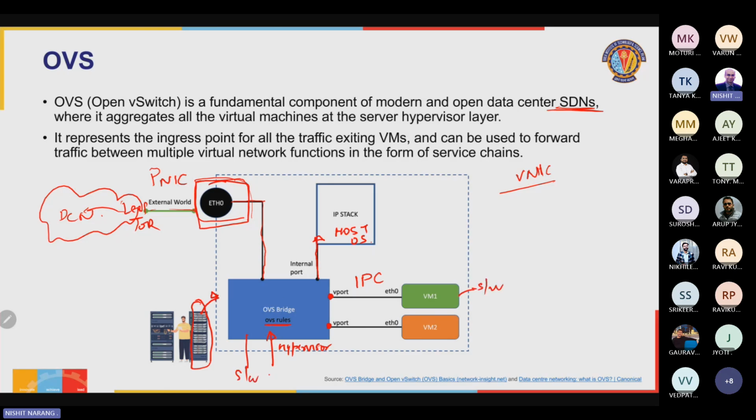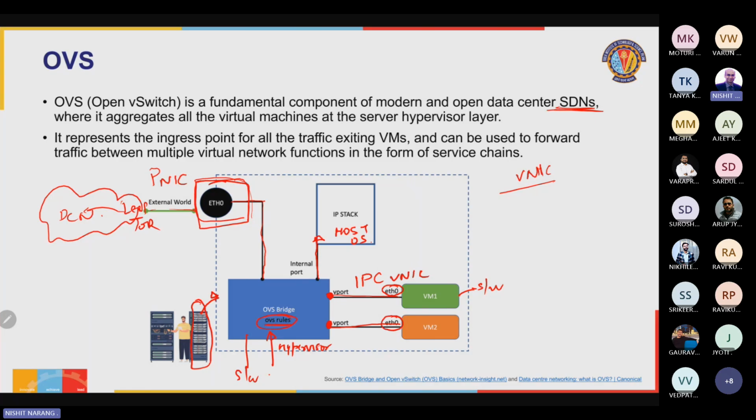So essentially, this is a form of inter-process communication. But we call it a virtual port, right? So that the VM sees it like a physical port with which they are connected. And this internal F0 that you're seeing, these are actually the virtual NIC cards that a VM has, VNICs. And the VMs connect using this IPC mechanism to the OVS bridge.